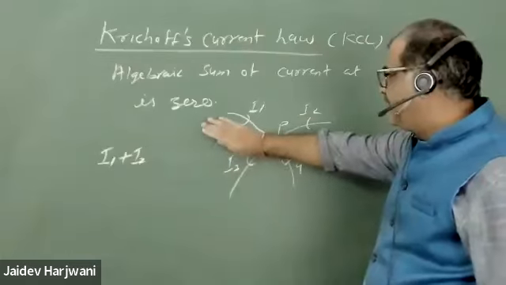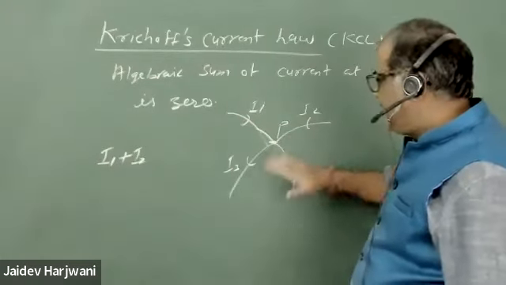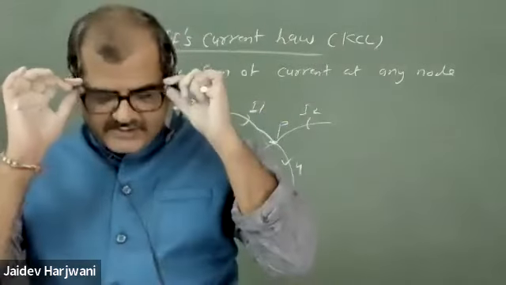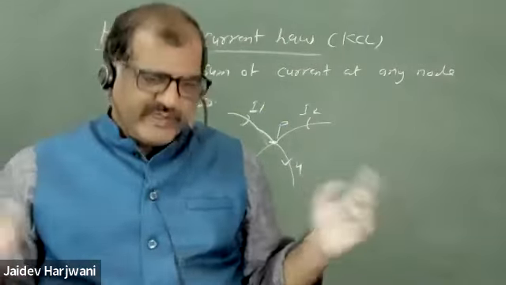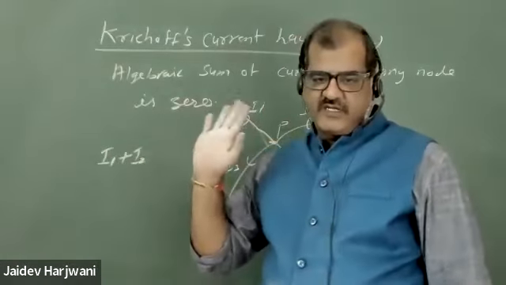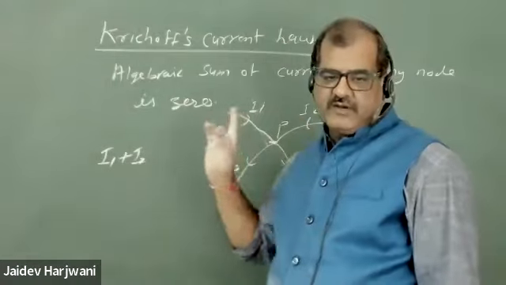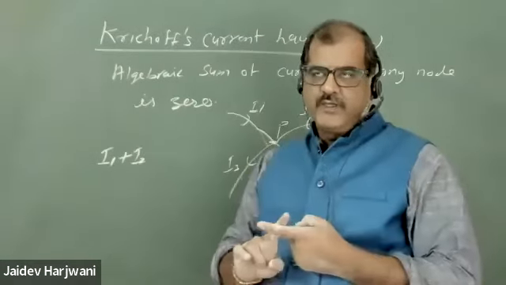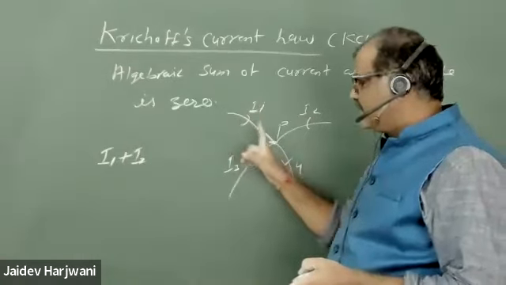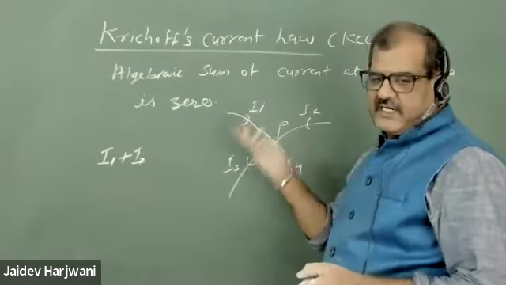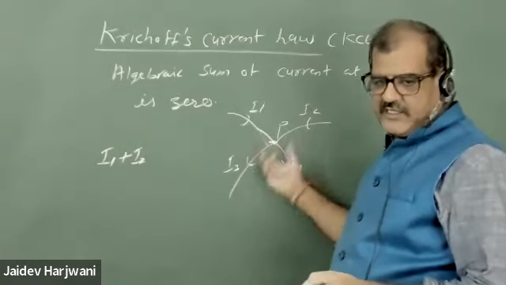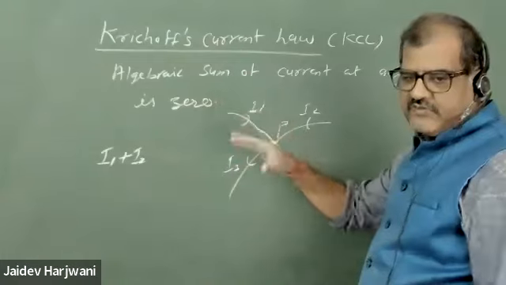You can also take incoming current as negative and outgoing current as positive. There's no difference, that is only sign. Both will give you the same result in circuit analysis. You have to keep one choice and remember what you are assuming, one at a time. You cannot confuse them. I generally take outgoing current as positive, that helps me understand the circuit quickly. You can do the opposite, whatever your habit.